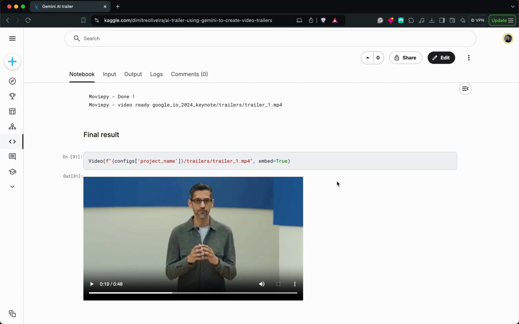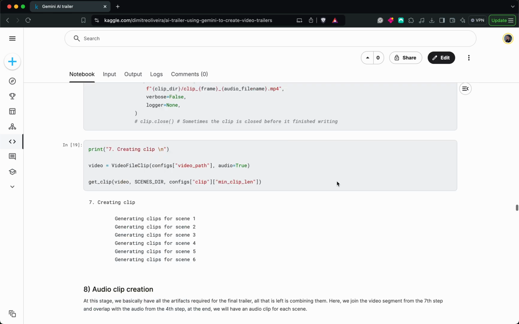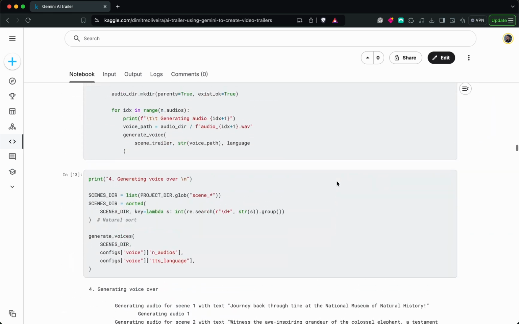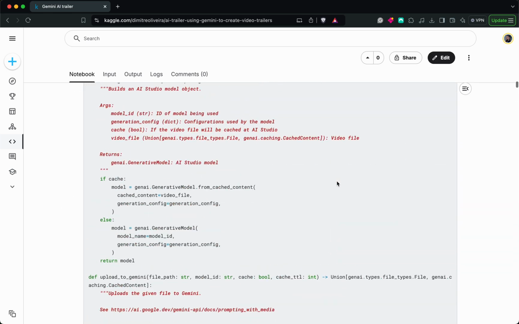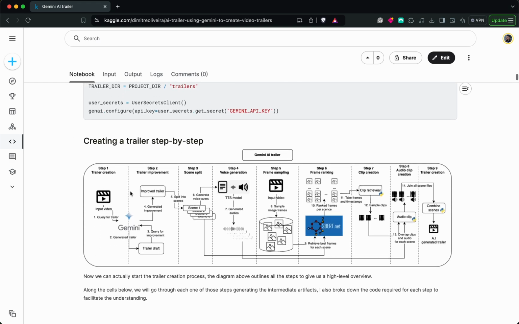If you want to take a look, for sure there is a lot of room for improvement, both in designing your prompt in a better way so the trailer is created better. So we have two opportunities to improve it. One is at the first step where we create the initial draft of the prompt, which is this one. And also in the second step, where we are going to improve that trailer.